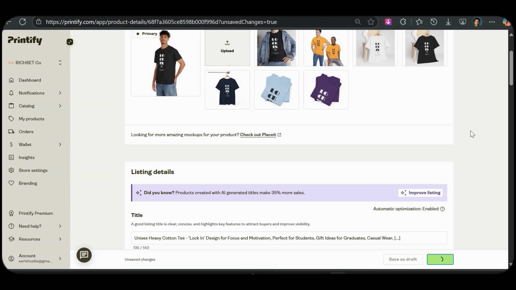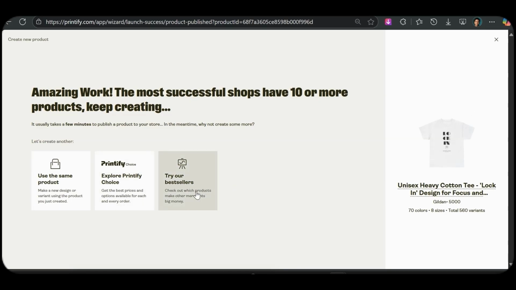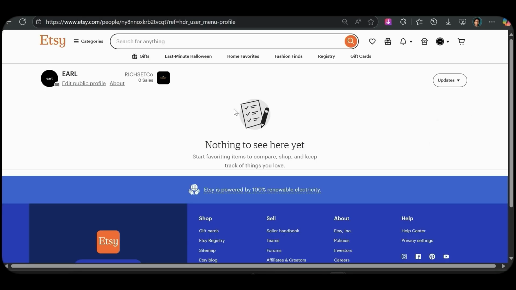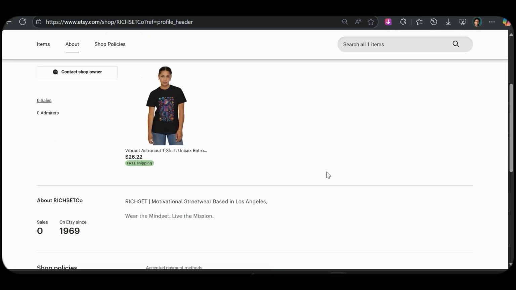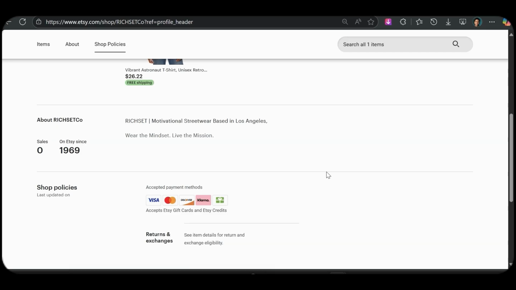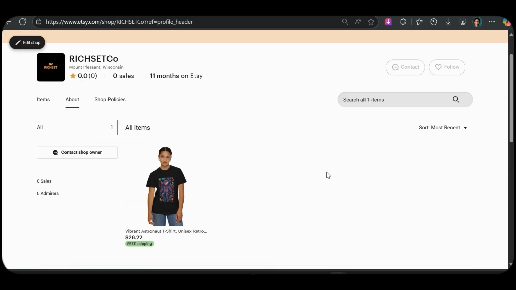Since we connected our Etsy store to Printify, once we click on publish, the design will display on Etsy after a few minutes. Let me head on to Etsy for you to see. Okay, right here on Etsy, you can see that this is my Etsy account, and I'm going to refresh the page and then select my store. You can see that it takes a few minutes to appear here. I already have a first t-shirt here. That is how you can go from creating designs with AI and taking out backgrounds or doing it manually on your own. And this is how you can start a business.